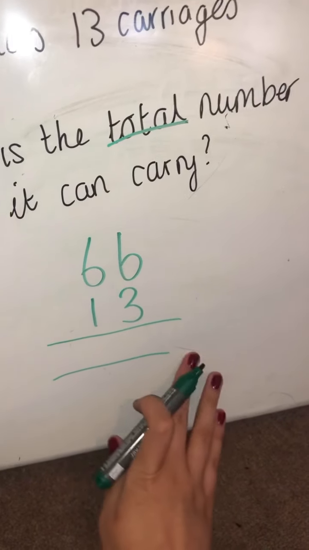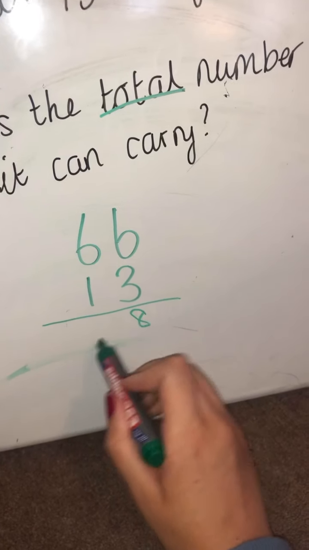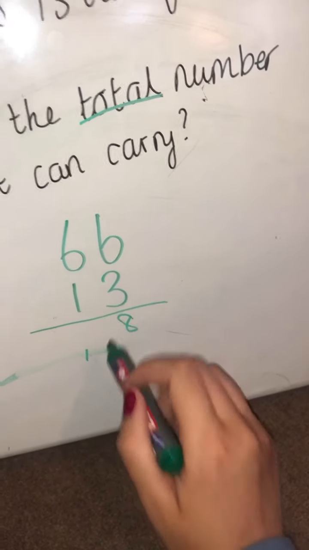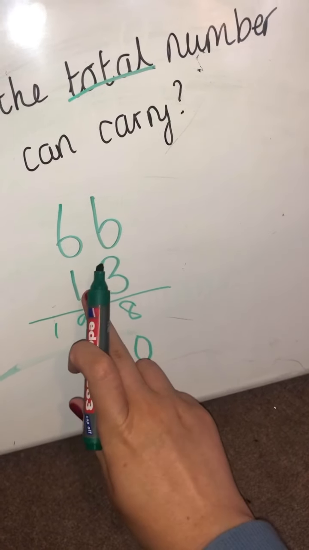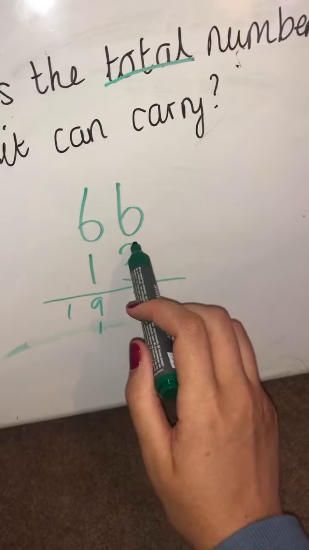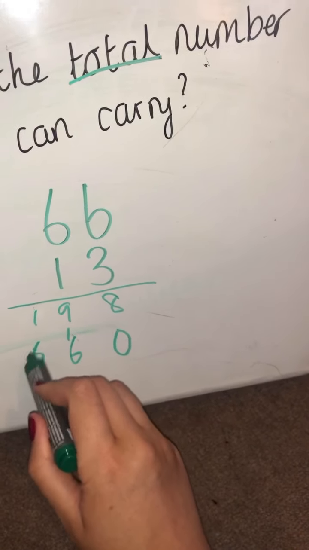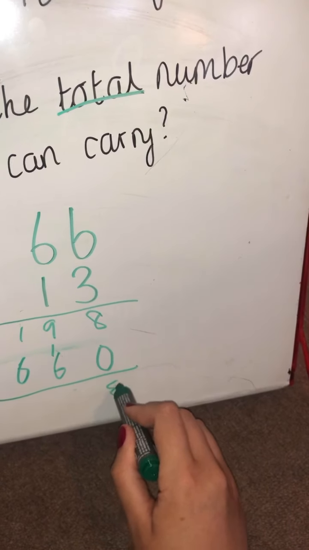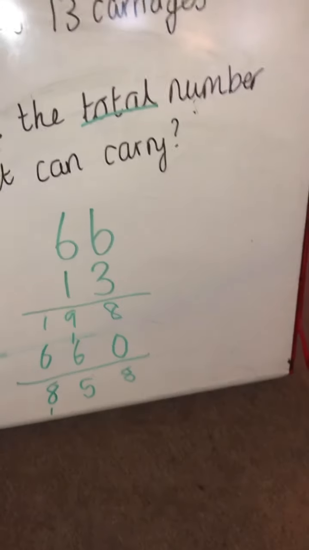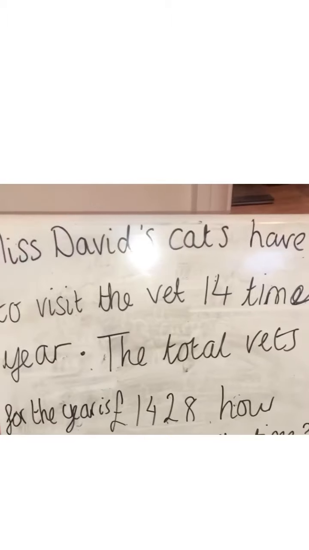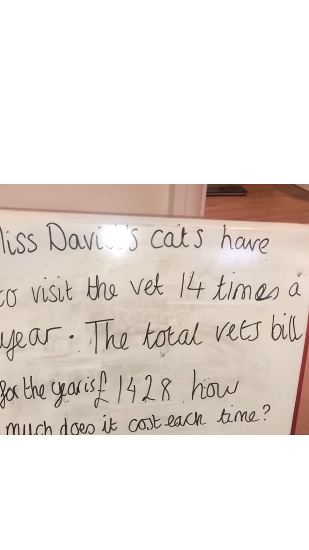So this is what you should have done. So 6 times 3 is 18, carry the 1. 6 times 3 is 18 again, add the 1 is 19. My zeroing, I'm times by the tens column. 1 times 6 gives me 6. 1 times 6 again gives me another 6. Add them together. 15, carry the 1 is 8. My answer is 858.